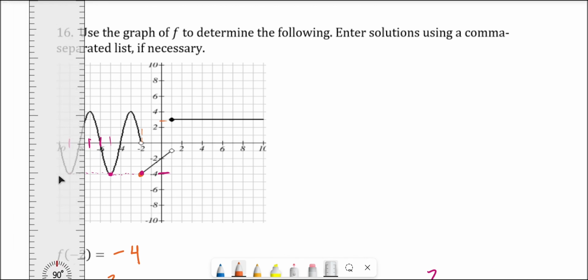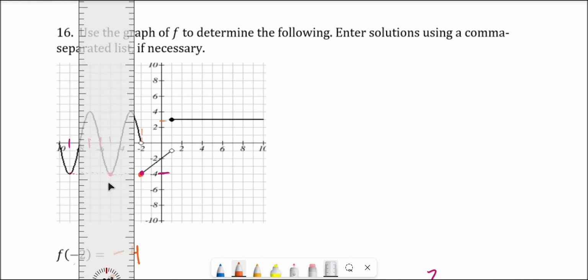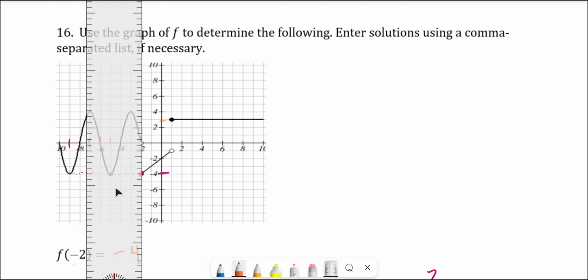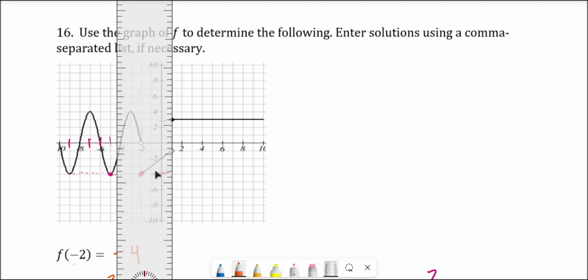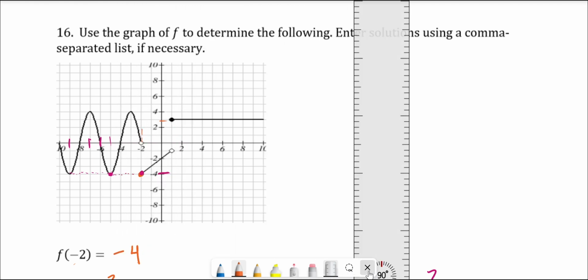Yes, it is. If I pass this along, even at this place like -2, where it seems to have some kind of two values assigned to it, we can see that one of those values is an open circle and the other value is a closed circle. So actually, there is no value here. There's only a value down here. And the same thing is true at this point of x equals 1. We aren't going to actually map to this circle. We're only going to map to the closed circle. So this is indeed a function.